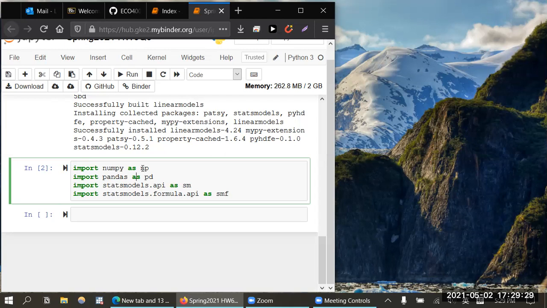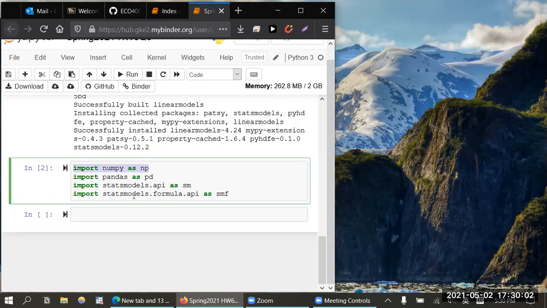The process is understanding what each line is doing. You don't need to remember how to write every line. You just need to understand what they're doing. So NumPy teaches Python how to calculate. NumPy basically includes a lot of mathematics.